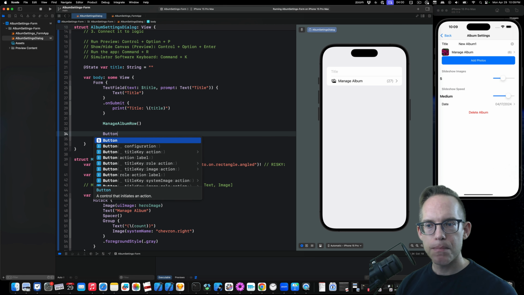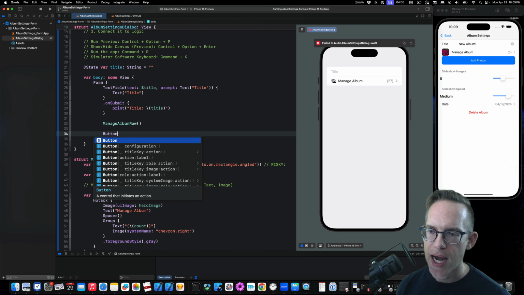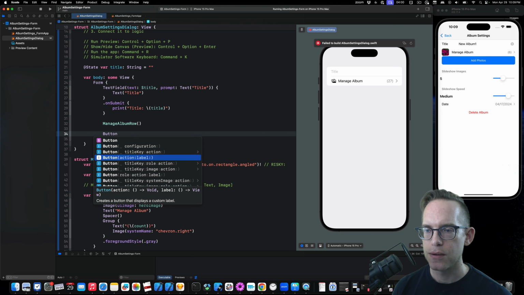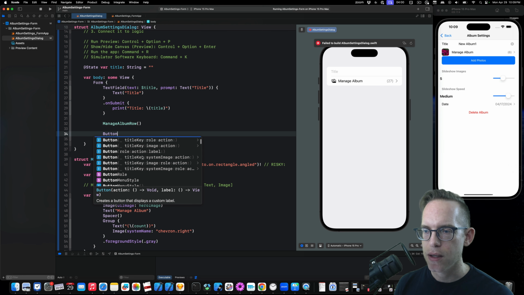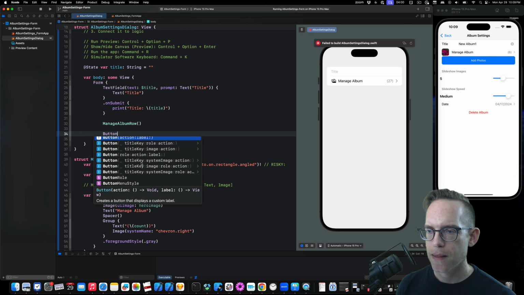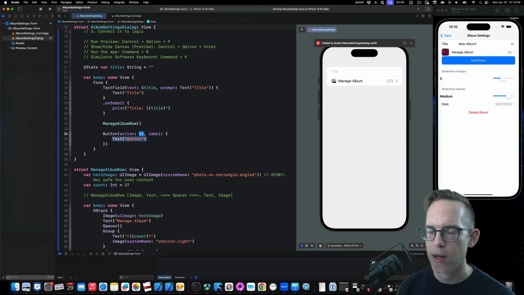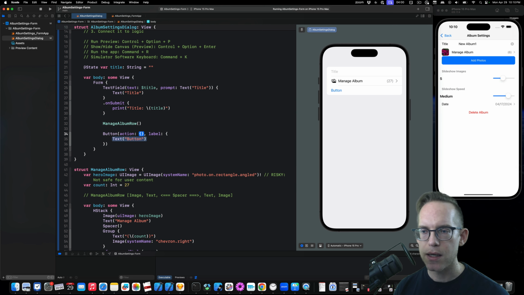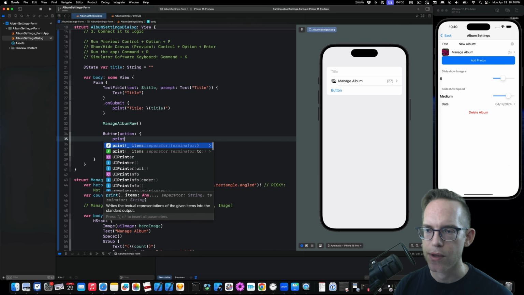I'm going to go ahead and start a button. Now there's a lot of things that we can do with a button. I'm looking for one that takes an action and a label. So this one is looking pretty good. There's a bunch of these that we can use and sort of customize. And the one that I'm going to use is more backward compatible. There's some newer ones that require iOS 17. So depending on your requirements, you might want something that's more compatible on newer things.